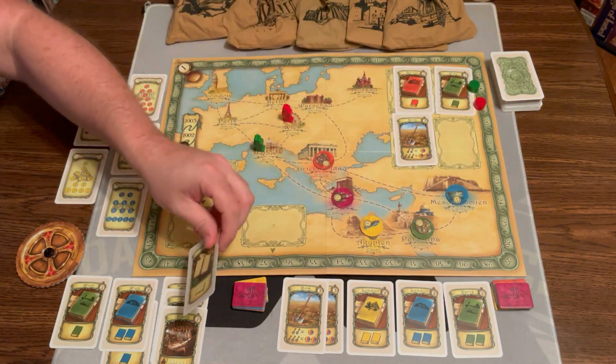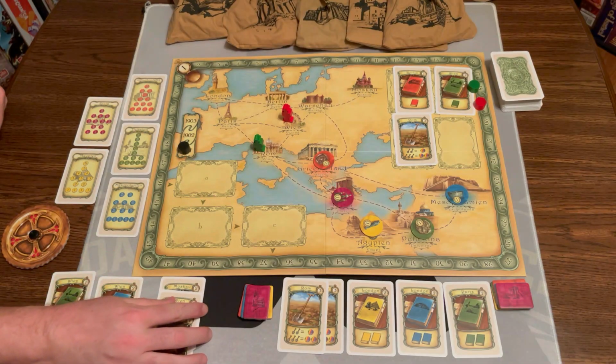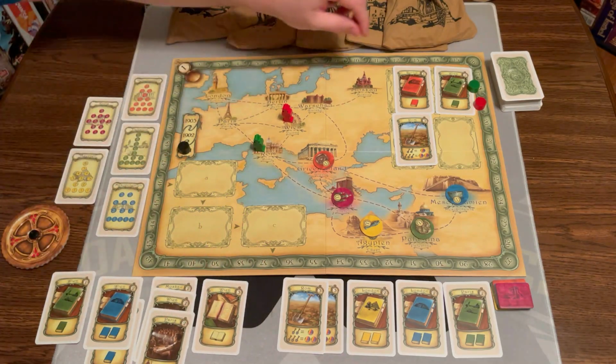I can move these kind of like that. I don't know how much you can see on the camera, so I'm trying not to get too far over here. Let's just slide these down because we don't really need those right now. Okay, now it's green's turn.